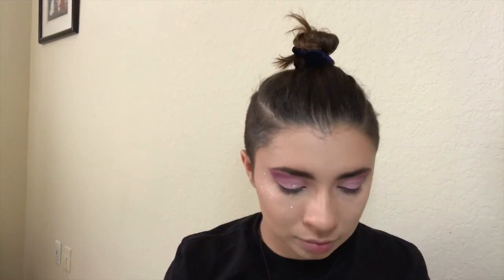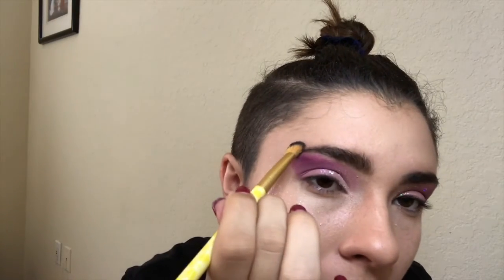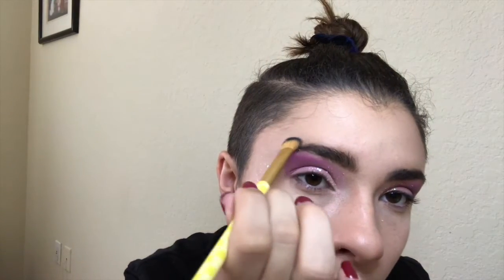Definitely Elsa vibes. I kind of want to put some on the side of my eyebrow right there. Like right up here. She just wants to sparkle.